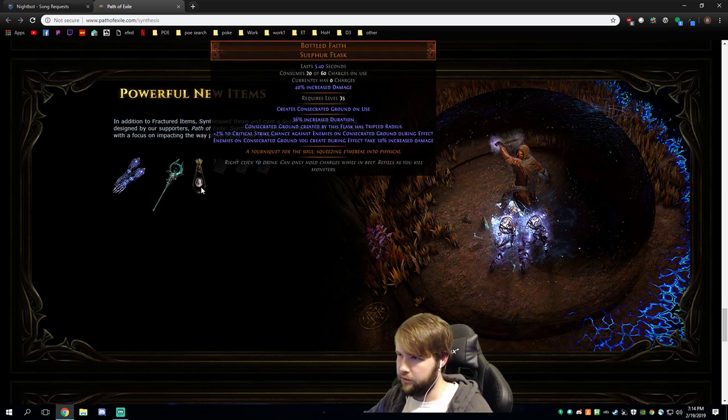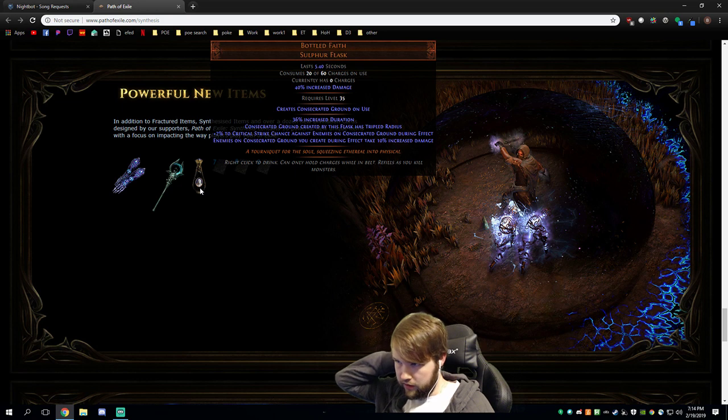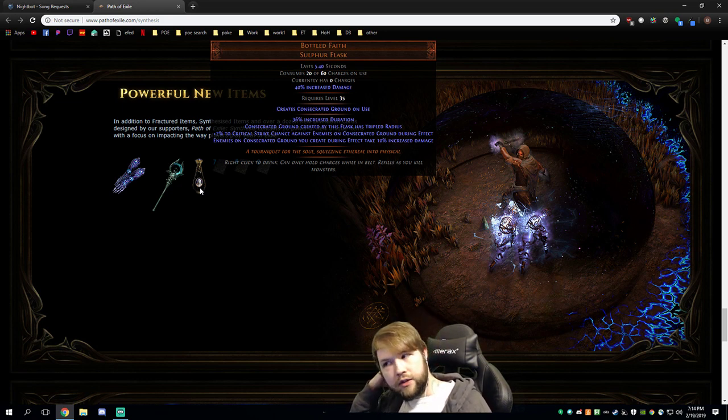Talk about this flask, Bottled Faith. So Sulfur Flask, nice base. I use it on a couple builds just for the increased damage. Any build that's a little lacking would use a flask, the Sulfur Flask. Creates Consecrated Ground on use. Nice, especially with the rework. It gives you critical strike chance as well.